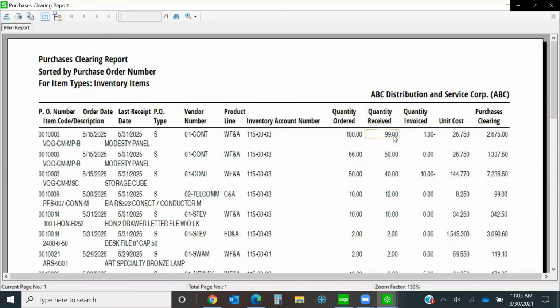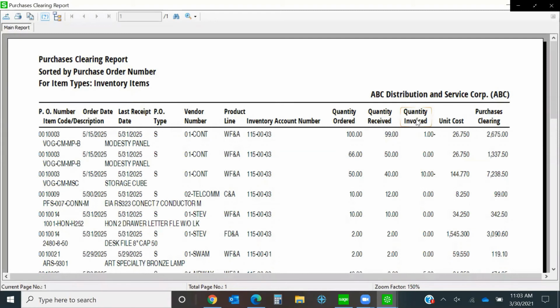It debits your inventory account and it credits your Purchases Clearing. And then when you do the receipt of invoice, that receipt of invoice debits your Purchases Clearing and credits your AP, your liability account.